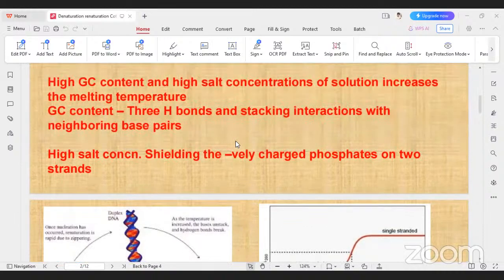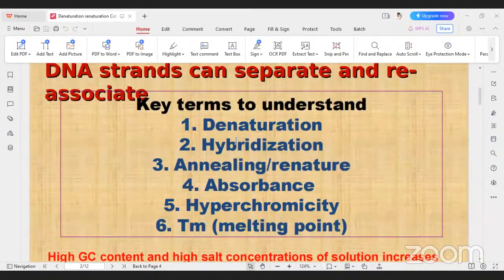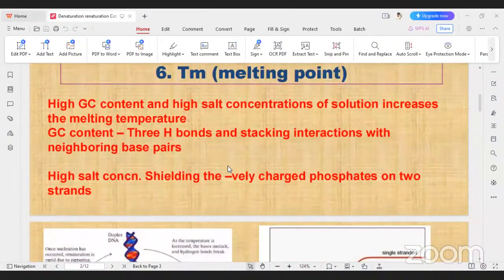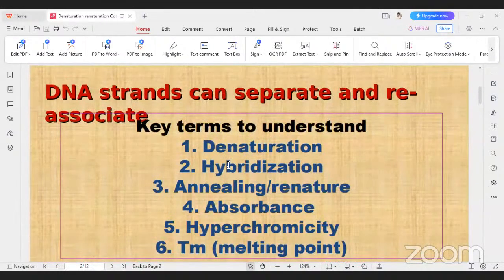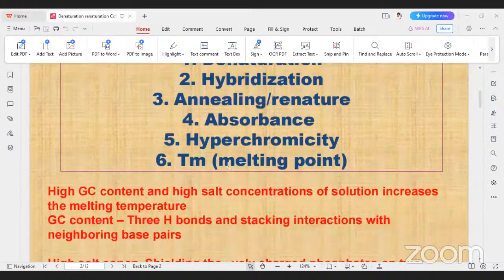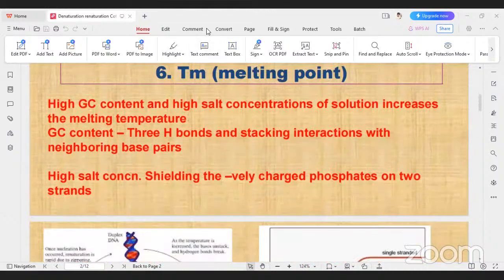For example, in this we should clearly discuss what is denaturation and what is renaturation. What we analyze in this topic is the time of renaturation, reassociation or renaturation of the DNA. That is estimated by the Cot value. First, how does denaturation occur in DNA? Let's see what denaturation is first.